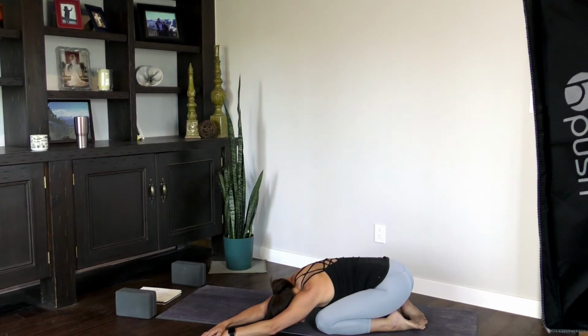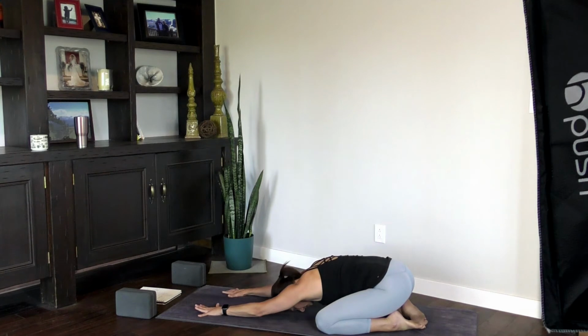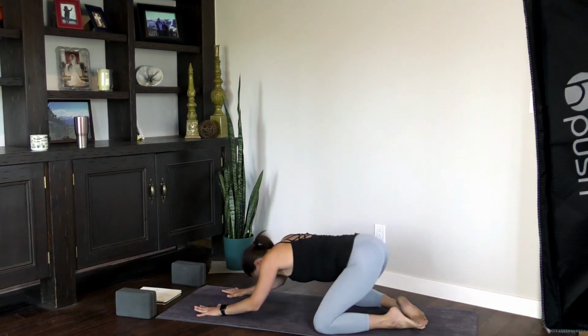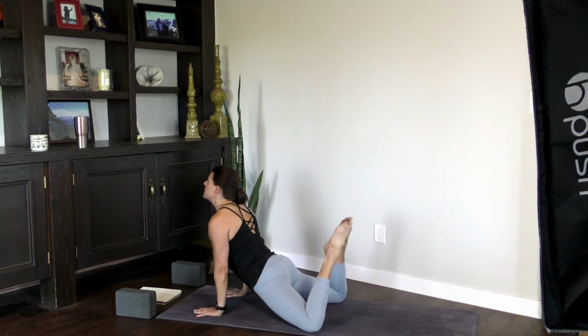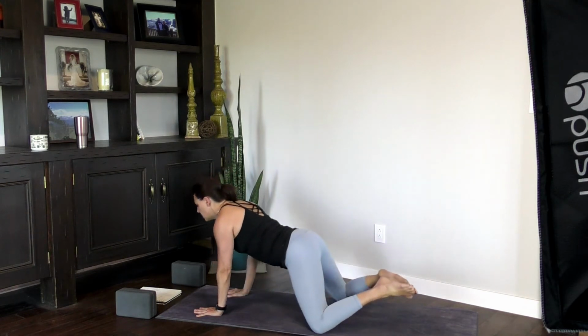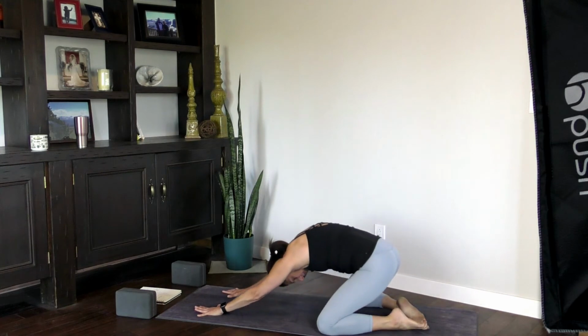On your next inhale, come back to center. Press into your palms. We're going to come forward to seal pose. Just a couple times, drawing your chest through your arms. Gaze up. Exhale as you press back. Let's just do 3 of those.